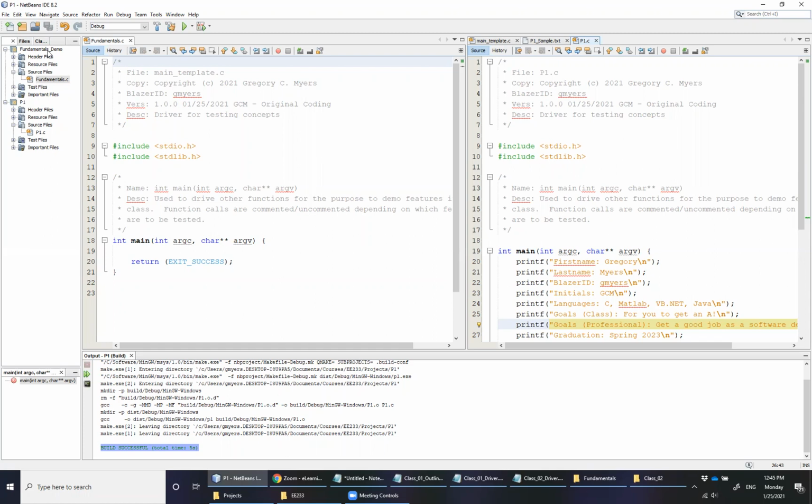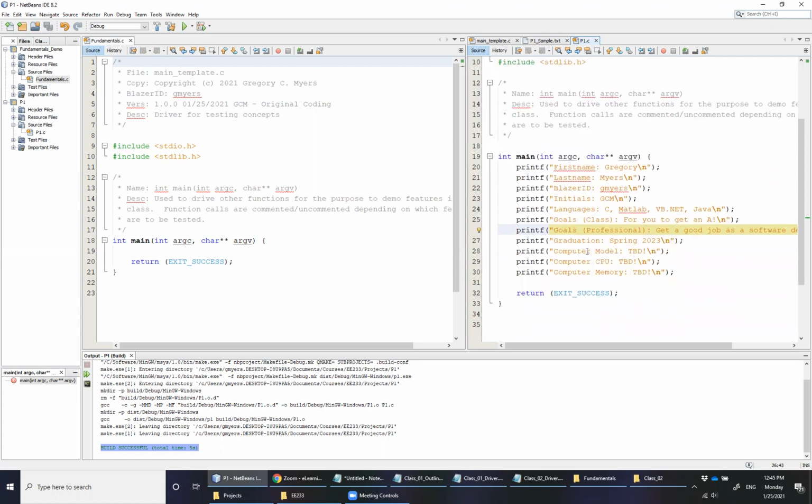What I'd like to do is leverage what you've done in P1.C so that you can understand what we're going to be doing later on in our more advanced projects. Now, in our P1.C that you'll notice over on the right side, I basically put all of my code in main. Well, that's great, except that doesn't really give us a lot of flexibility in what our executable does.